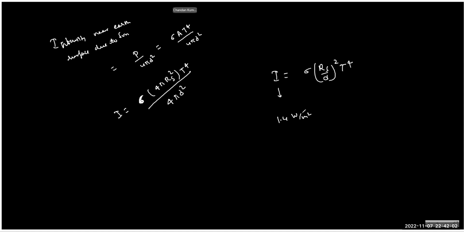It is 1.4 kilowatt, roughly. Because this is known to us and we can easily find this experimentally, using this formula we got the temperature of the sun. Other quantities we got using the parallax method and using the intensity, which is experimentally verifiable. We also came to know about the surface temperature of the sun.